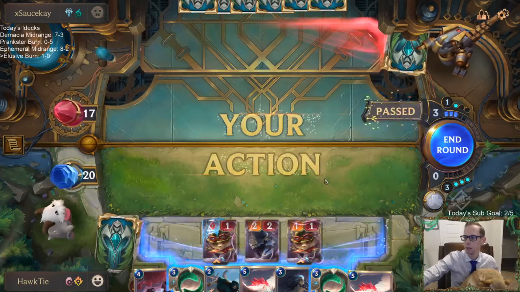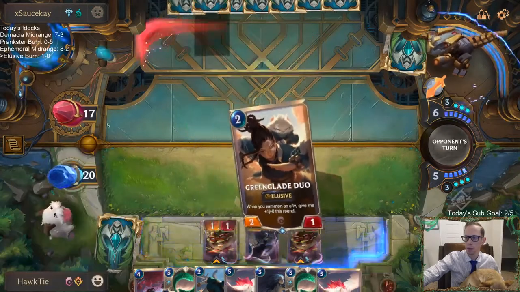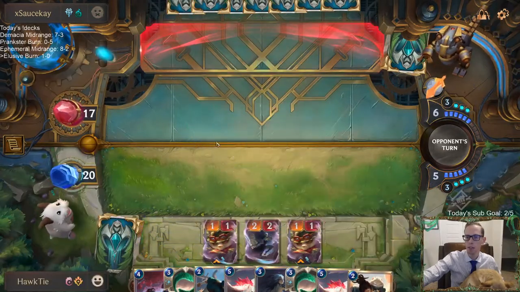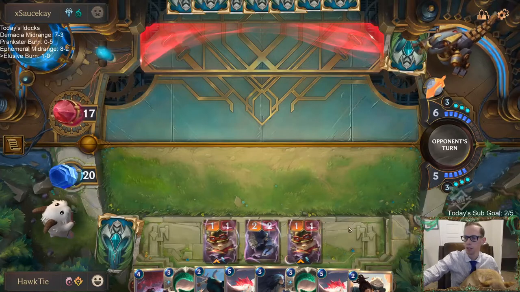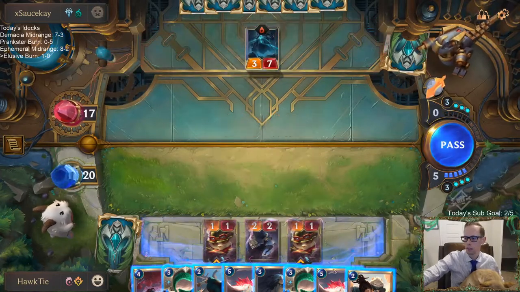Five man. Do one damage to all my stuff. Gain three. They maybe just want me to hit, so they take a little bit of damage, so that the gain life actually matters. I cannot be Satan.